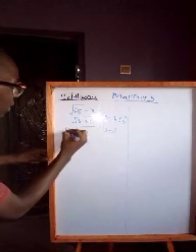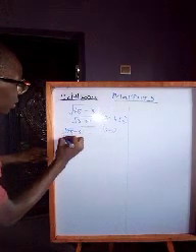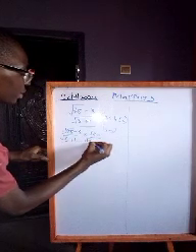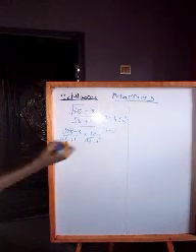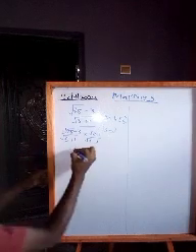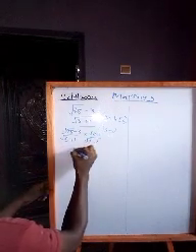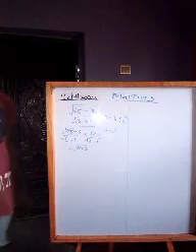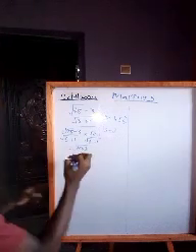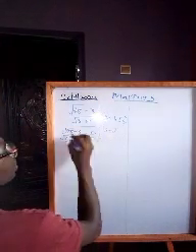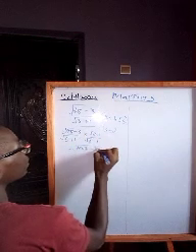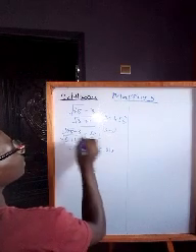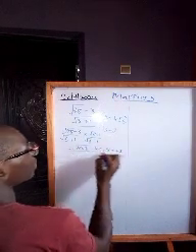So that will be root 75 minus 3 over root 3 plus 1, multiplied by root 3 minus 1 over root 3 minus 1. Multiplying the numerator, we have root 75 times root 3, because you know that in one basic rule of surds, two separate surds combine into one. Next we have root 75 times minus 1, that's minus root 75. Then minus 3 times root 3, that's minus 3 root 3. Then minus 3 times minus 1, that's plus 3, because minus times minus is plus.